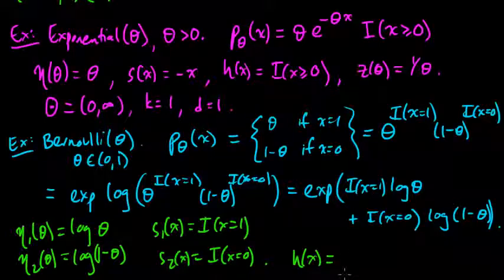And now we want to get it in this form, right? So this doesn't look like, where's the exponential here? Well, we can coerce it into having an exponential. We can always take the log. So let's assume that theta is not 0 or 1 for now. We can always take exponential and then the log of something, and we get back the original thing, assuming it's positive. And if theta is between 0 and 1, then these are positive. So that's e to the log of the same thing, indicator x equals 1, 1 minus theta, x equals 0.